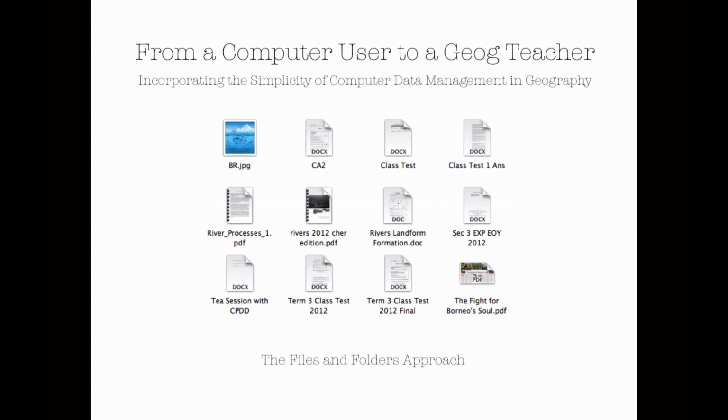Now, this slide is something that I want to share with you, because when I use the title from a mathematics student to a geography teacher, it's actually just to entice people to come to my sharing. But actually, what I'm trying to tell you is there are things that are happening in our everyday life that we can use and adapt into our teaching and learning.